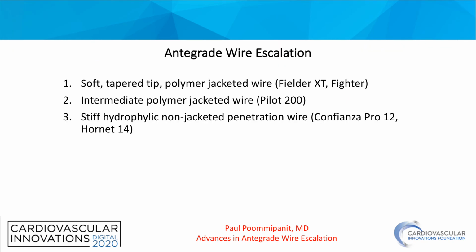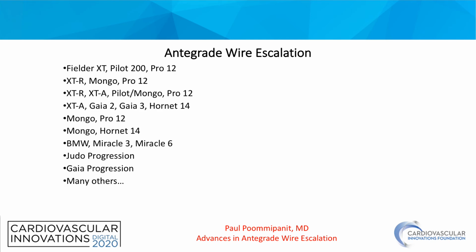And so if we go back to the hybrid algorithm, we started off with a soft taper tip polymer jacketed wire, then quickly moved to an intermediate weight polymer jacketed wire, followed by a stiff hydrophilic non-jacketed penetration wire. In the past few years, I've seen many different iterations of antegrade wire escalation. The prototypical hybrid algorithm progression is Fielder XT, Pilot 200, and Pro 12.